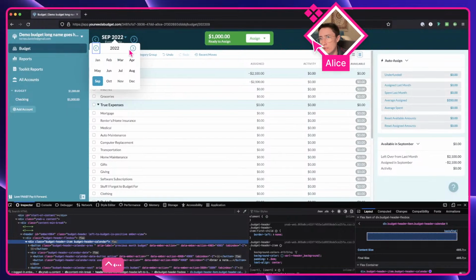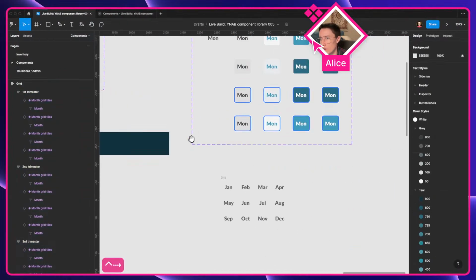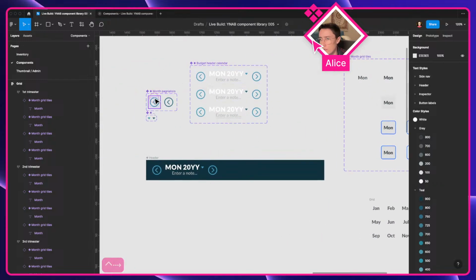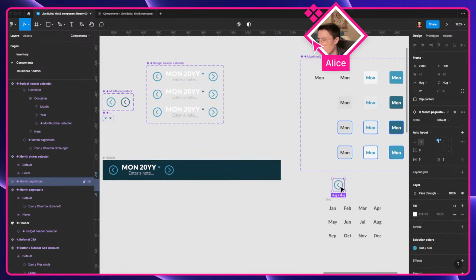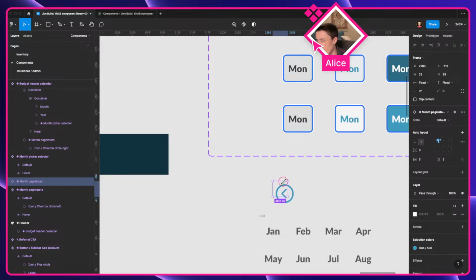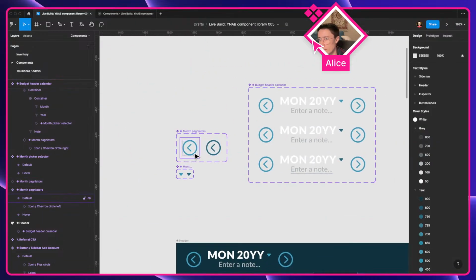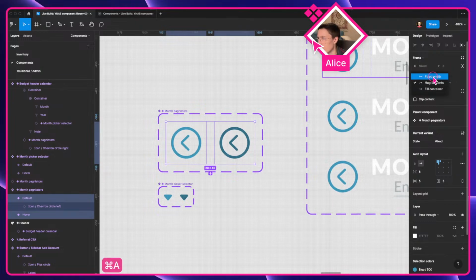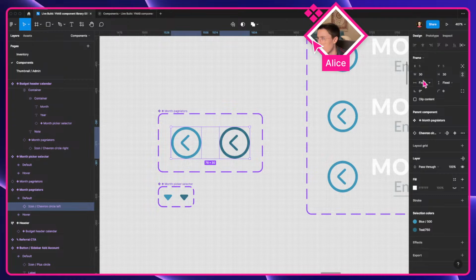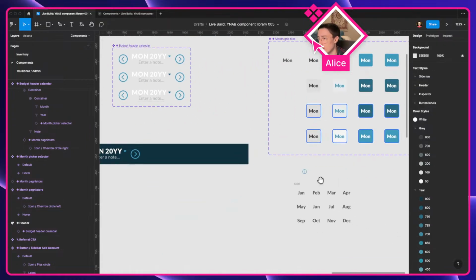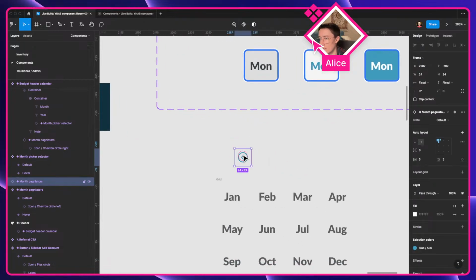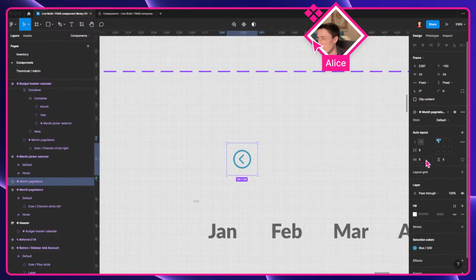And now I'm looking at this next chunk where we've got these guys again, but smaller. Aha. And they're kind of being weird about it. So I think what I want to do is set these to be a fixed width and then take the inner icon and have it set to fill. That way I can use that same interaction style. But yeah, you can see here it's fixed up and I can override stuff.